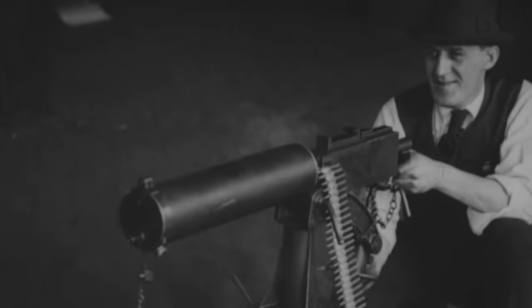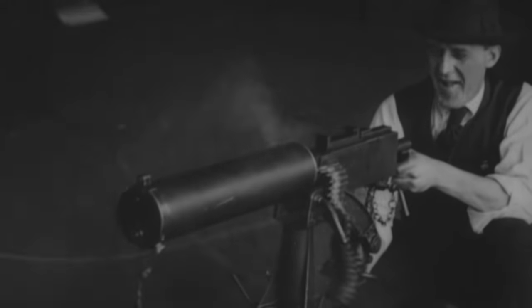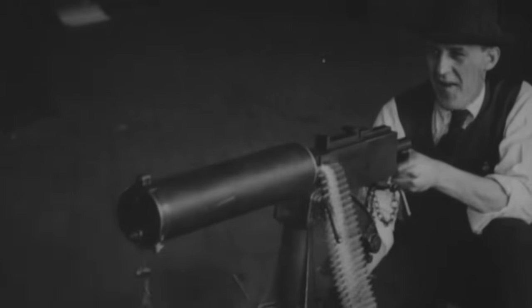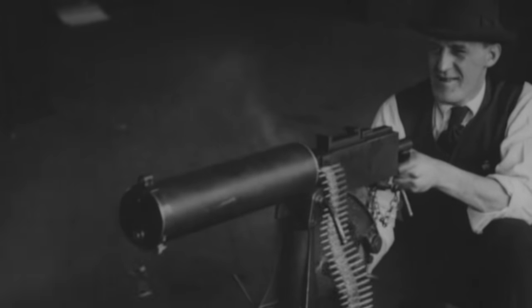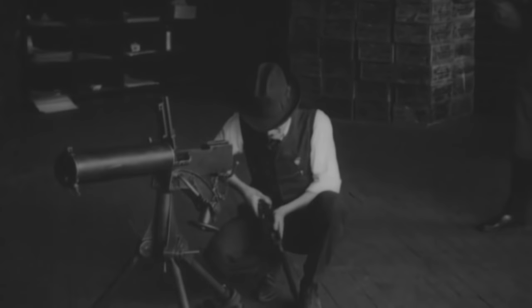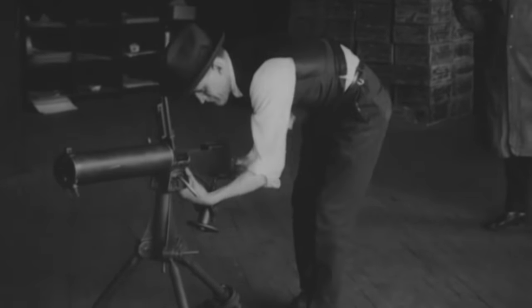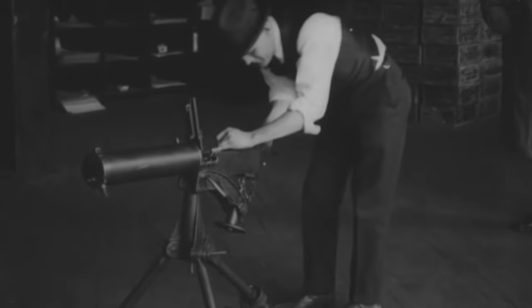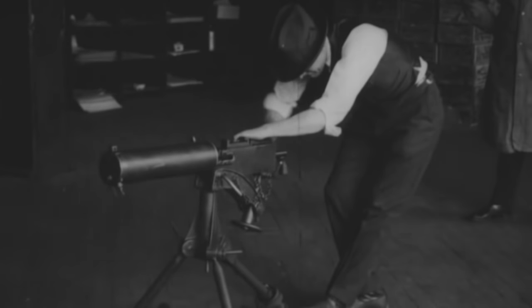Hang on, that's not one of the Brownings, is it? He looks like a Browning to me, but it's not Val, and it's not John Moses, to my knowledge. Cameraman, just stand in front of this thing. Is he Ed Browning, maybe? Somebody Google that. He's old. He's too old to be Val Browning, but he definitely has a Browning family resemblance, doesn't he? And they were a big family. Well, Mormons. I want to say that he had a bunch of siblings that were still named John. Like, I think they ran out of names.